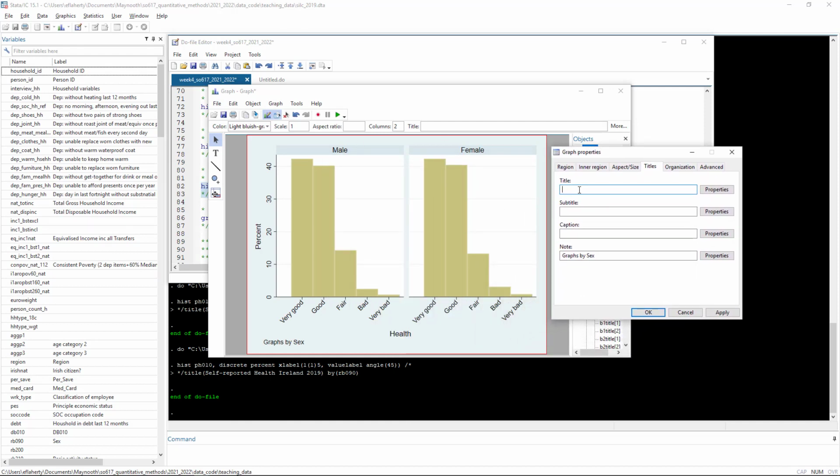Again, I'll show you later on how we can code this up a little bit more quickly, but if you are trying to adjust the graph for aesthetics, quite often it can be easier to click around into the graph and adjust things, experiment with them, and see how they look.